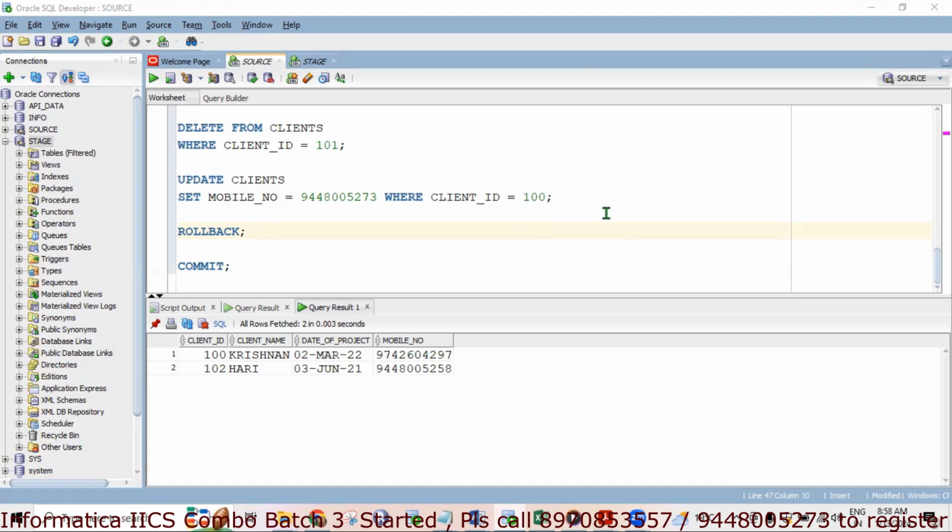Suppose you are having a varchar data type. Yes, you have to use the modify. That's what we spoke about today, right? That data type you have to change. Otherwise, it will not allow.